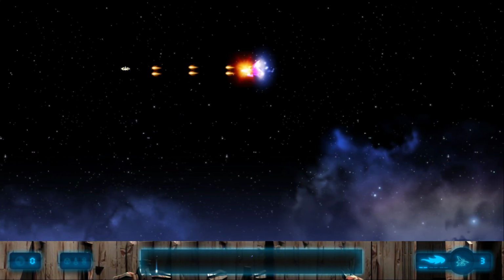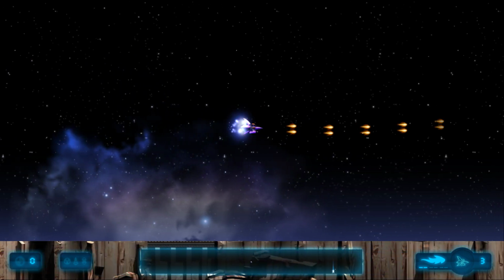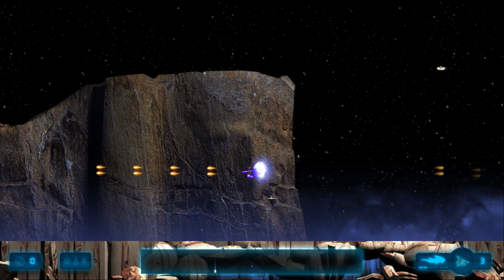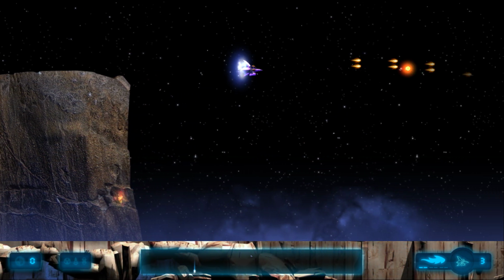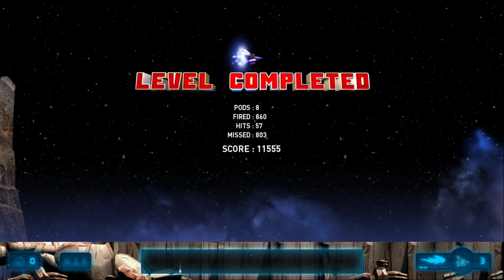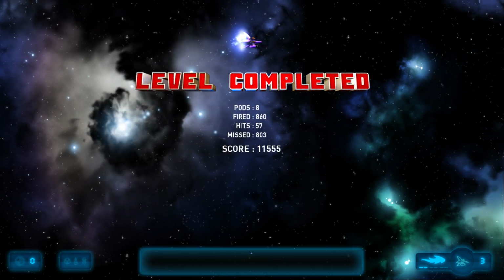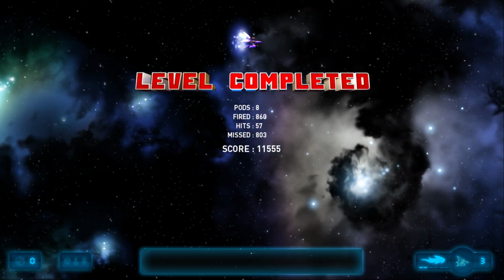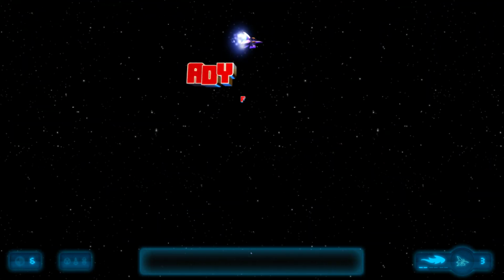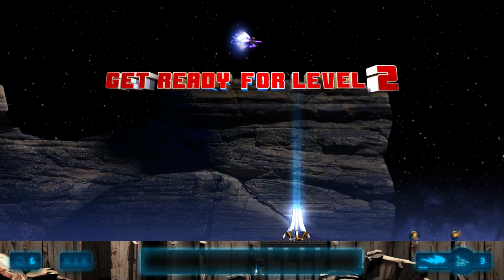And there's no more pods left, so now it's just simply look at the scanner at the bottom, find the last of the enemies, blow them all to hell. There we go, level completed. And pretty much this is rinse and repeat. Just do it again, repeat. Until you get to a level where there'll be a boss.